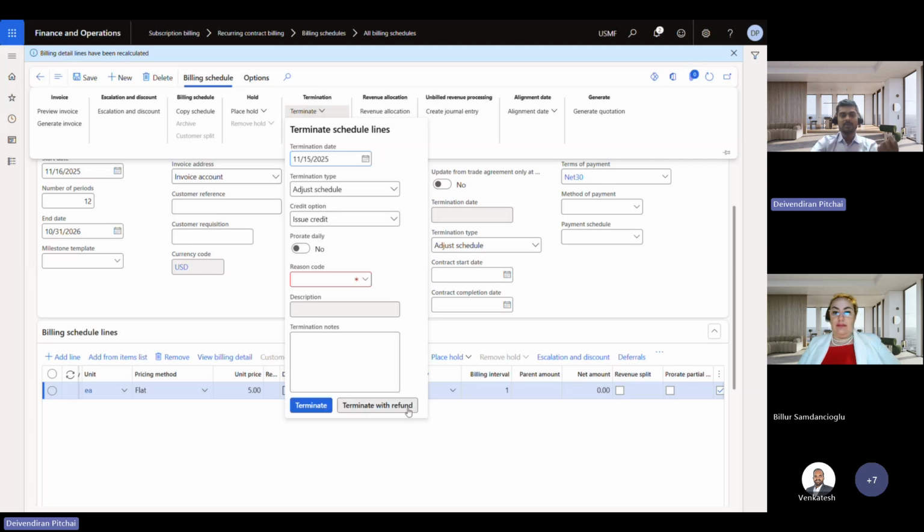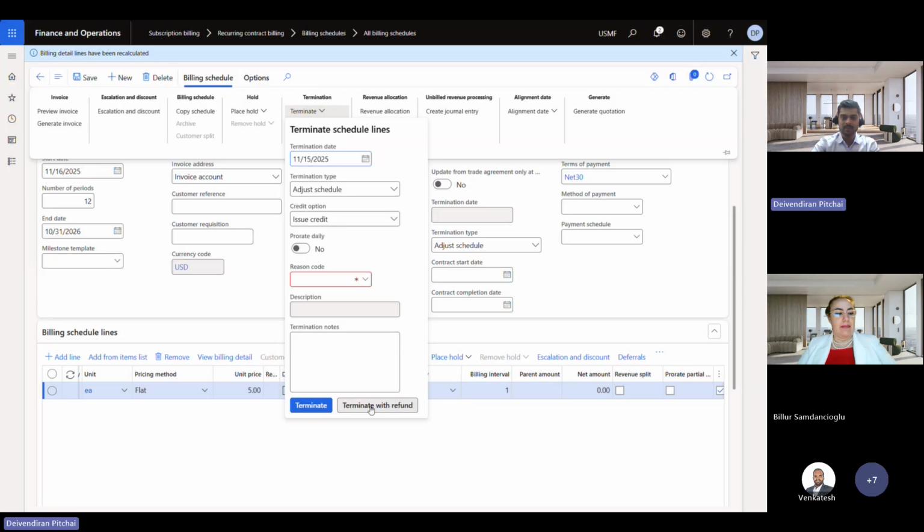So here with refund means you can give some credit memo. Let's say here you have charged $1,200 for next 1 year. But at the first month end, they're telling due to some reasons I don't want to use your services. Okay, you're telling, okay, now you have already consumed our services for 1 month. So in total it is 1,200 for 1 year. So for 1 month, I'm going to charge only $100. So in that case, you can use this option, terminate with refund.